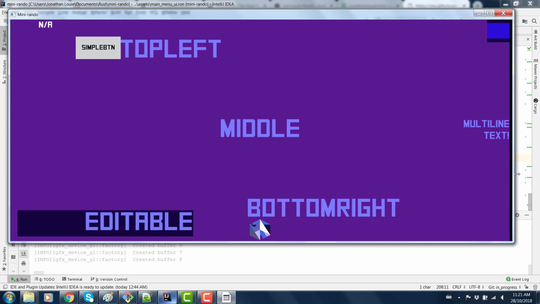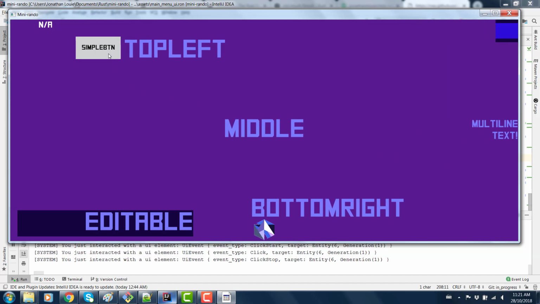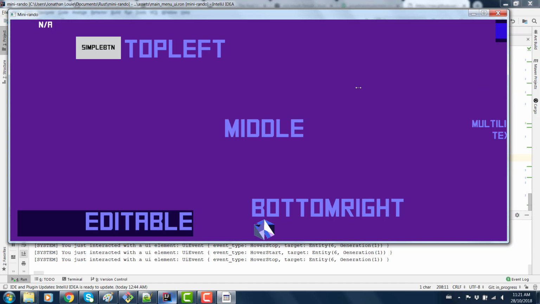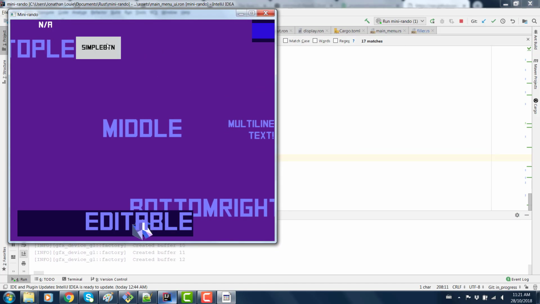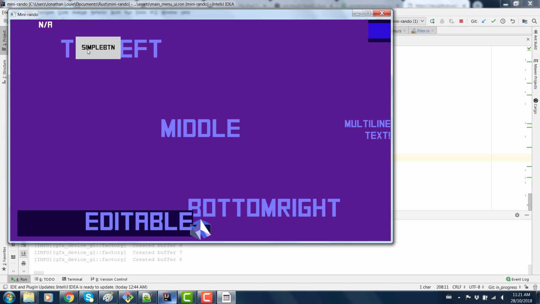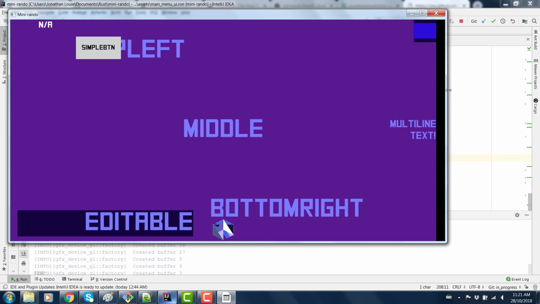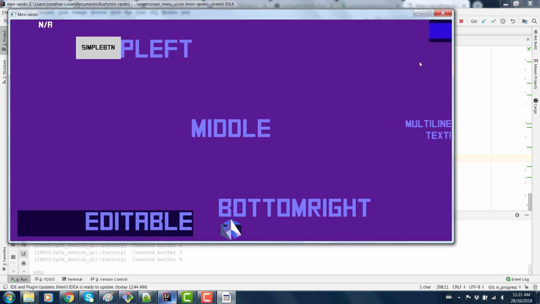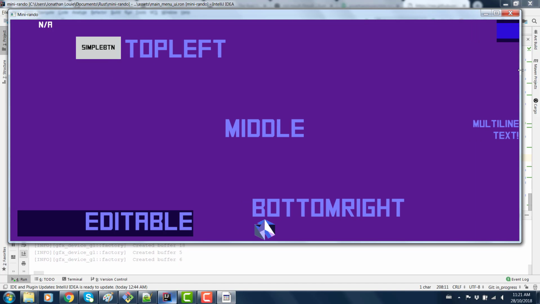Anyway, ooh, look at that. Man, that's crazy. If I shrink this down, it doesn't recognize the button anymore. Okay, that's weird. So it has to do with the size of the UI. This button doesn't think I'm using the button anymore until I stretch it up to a certain point. I think I have to stretch it all the way until top left shows up. So that's a little bit weird. But ultimately, I don't think I'm going to have this kind of responsive UI thing going on.